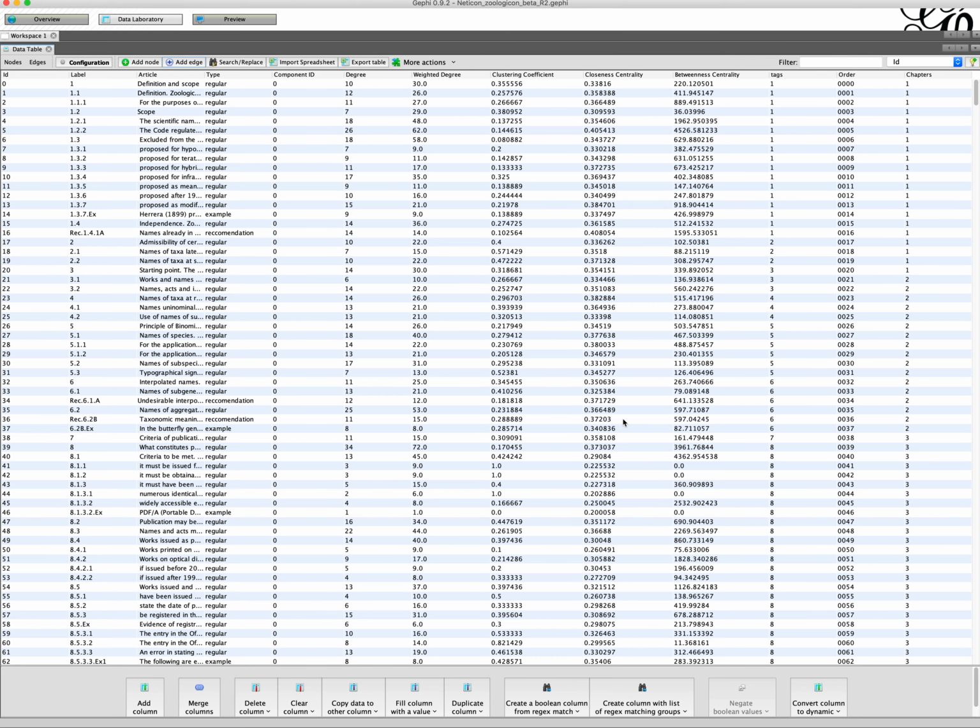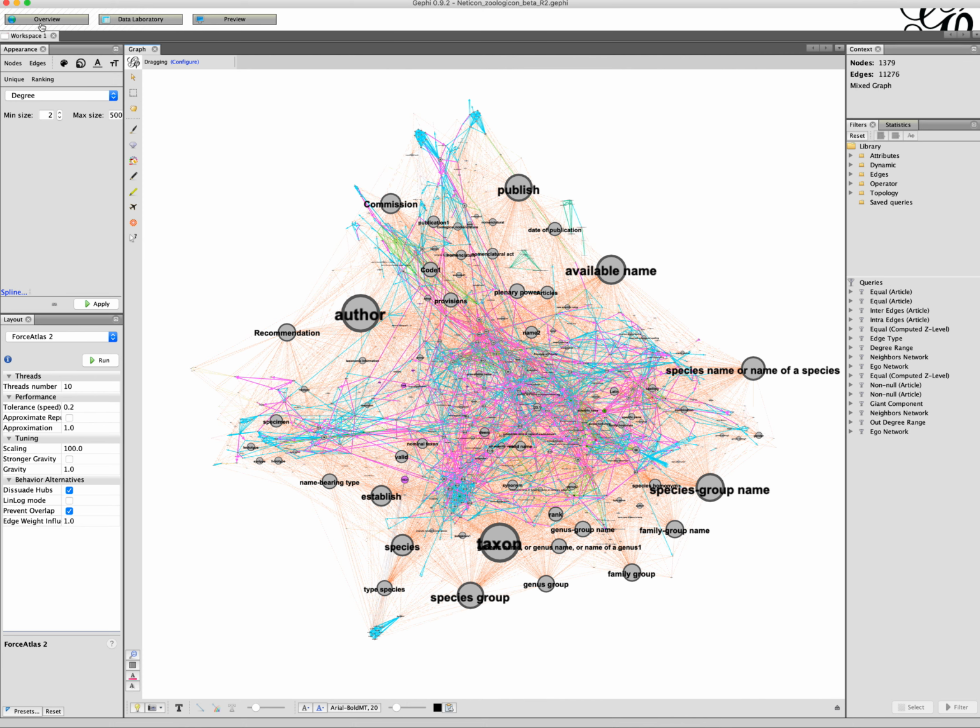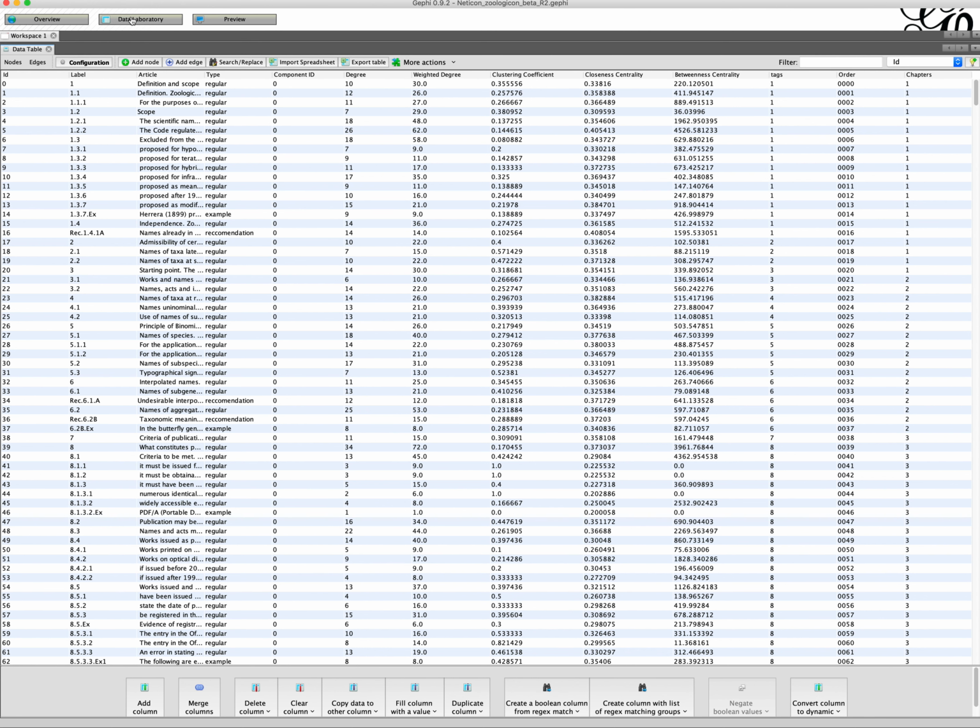And just like that, when you return to the Overview, you will have these new edges or these new nodes created.